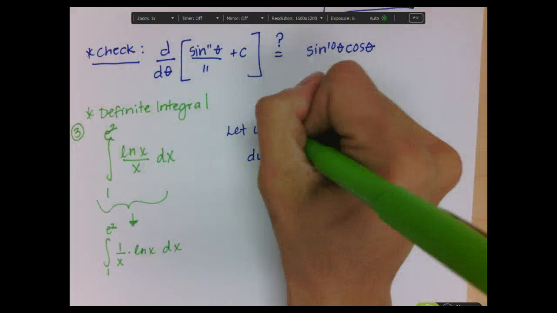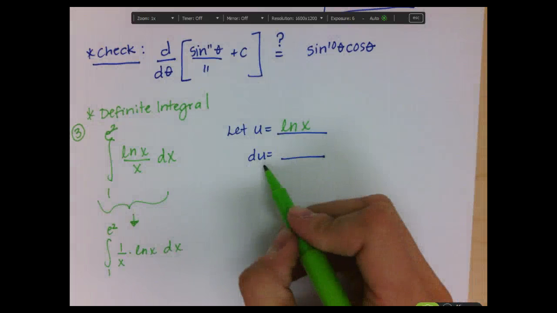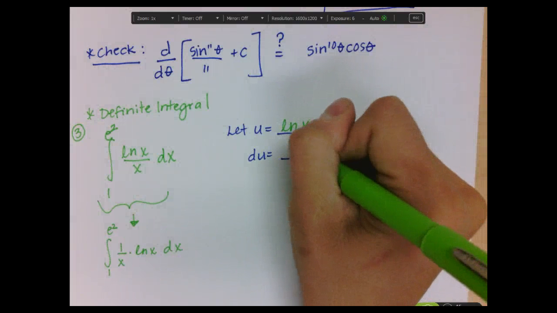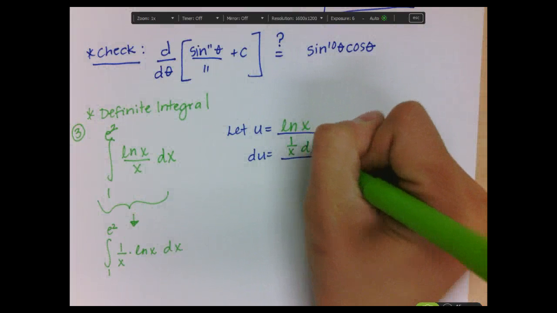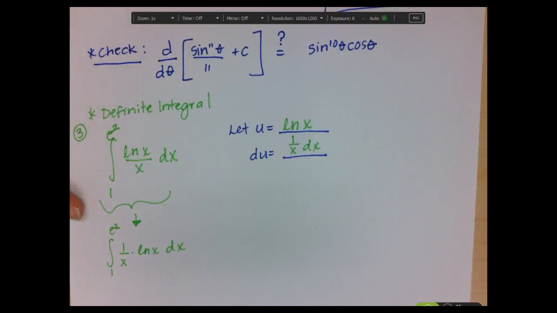And it turns out that letting u equal the natural log of x is the best bet here. And the reason is that when you find du, the derivative of the natural log of x is 1 over x. And so that actually gives us this other piece right here exactly. And the ability to spot that comes with a little bit of guessing and checking at first, and then a little bit of experience and wisdom, and you'll be selecting those values easily. In the homework, actually, they're going to tell you in the beginning what to let u equal, and you'll see a couple of examples, and then they'll leave you on your own to decide.